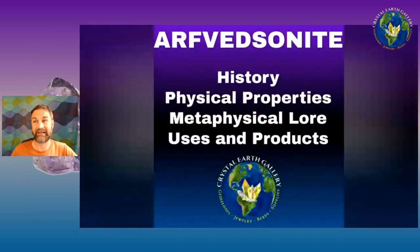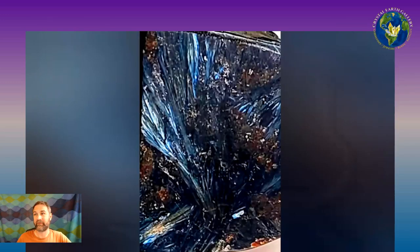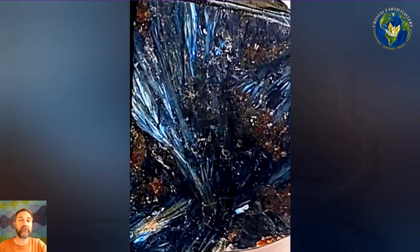So a little bit about Arfvedsonite. I got a little video here of some of what I carry. And we typically always have tumbled stones and things like palm stones. I personally like the skulls and the polished points in Arfvedsonite. Skulls for a reason that I'll get into with the metaphysics, but polished points, I'm really a big fan of polished points. And so you can see here with the blue fibers in the stone, absolutely beautiful. You can see a little bit of the different mottling and coloring in the stone as well in this close-up. And then a lot of these pictures are going to be just stuff that's in stock, like a lot of skulls and points and things like that.